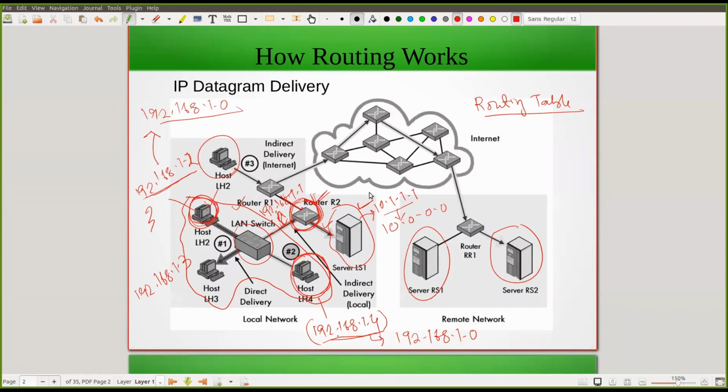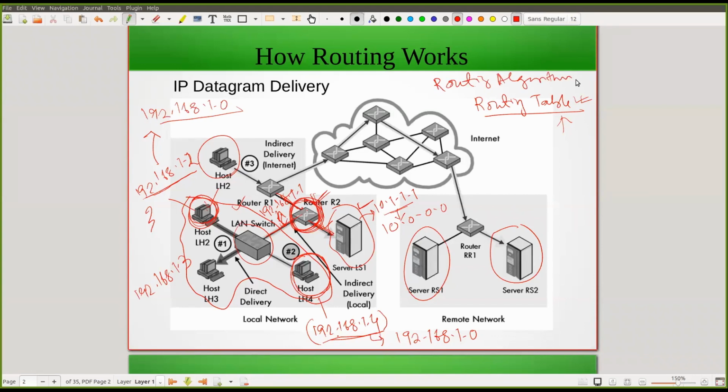We'll explain that just now, after a few seconds. But initially, just think that certain information has to be already available at the router. That is what is called a routing table. By looking into the routing table, the router is able to take a decision: if I want to go here, should I deliver the packet on this interface or this interface or this interface? That is done with the help of software running, which is called a routing algorithm.